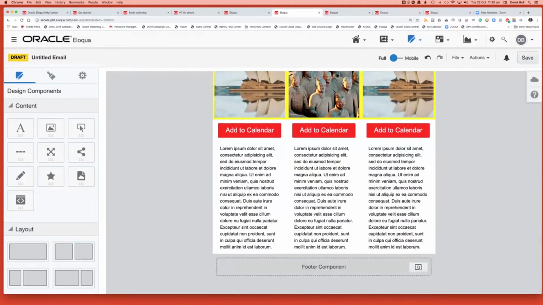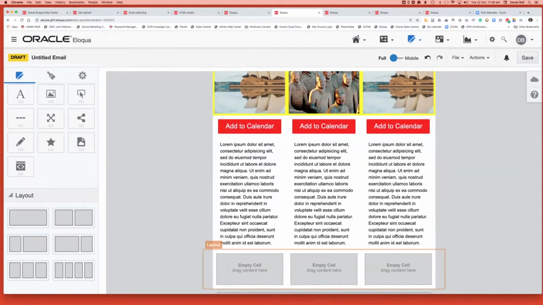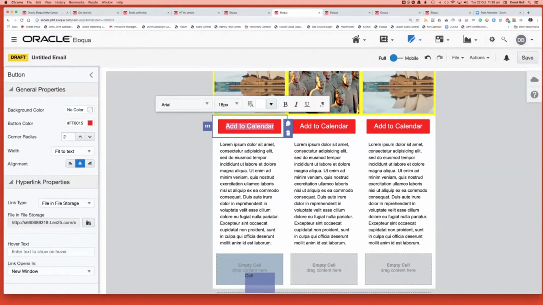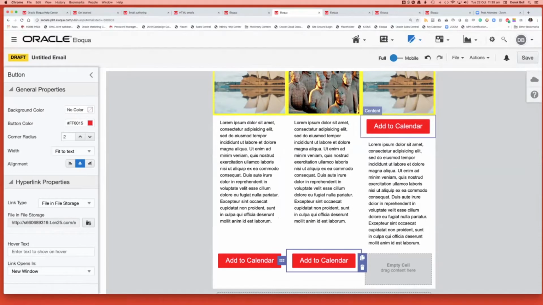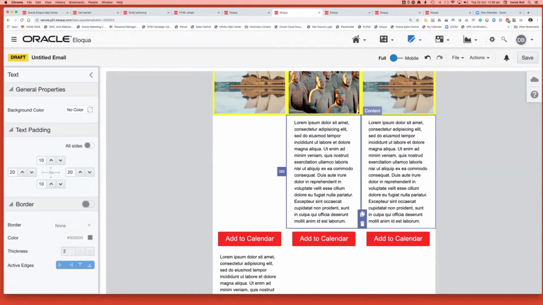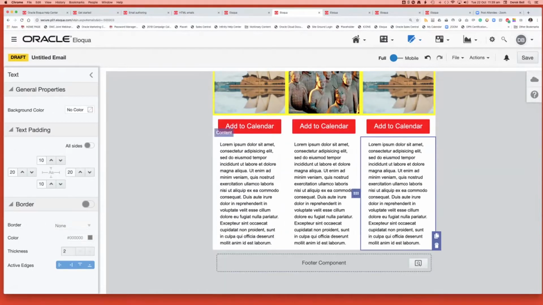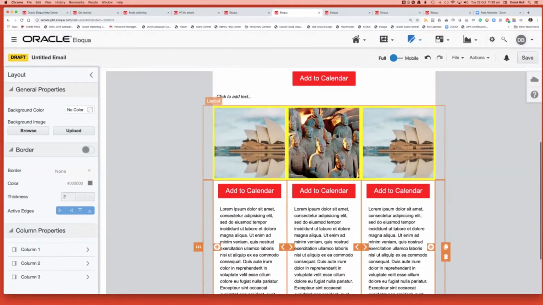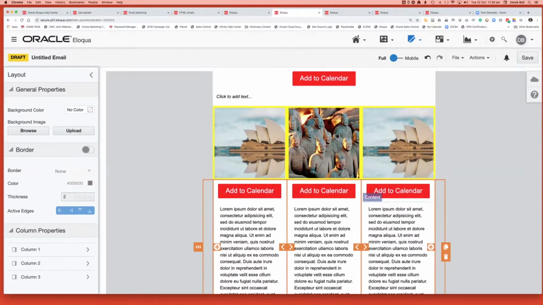If you build out this email and you grab 3 here, so we've added a 3-column layout, and you in fact have all of this sitting down here, which is sitting in another layout piece, okay, like so. You'll notice now that we've got a layout block here and then another layout block here.